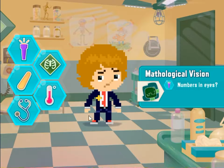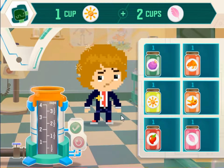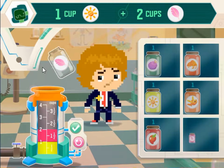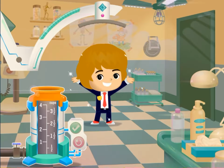Let's find out more. Shine the flashlight in the patient's eyes. Mathological vision. We need 1 cup sunshine, 2 cups fizzy feathers. Each container holds 1 cup of the ingredient. The patient is cured.